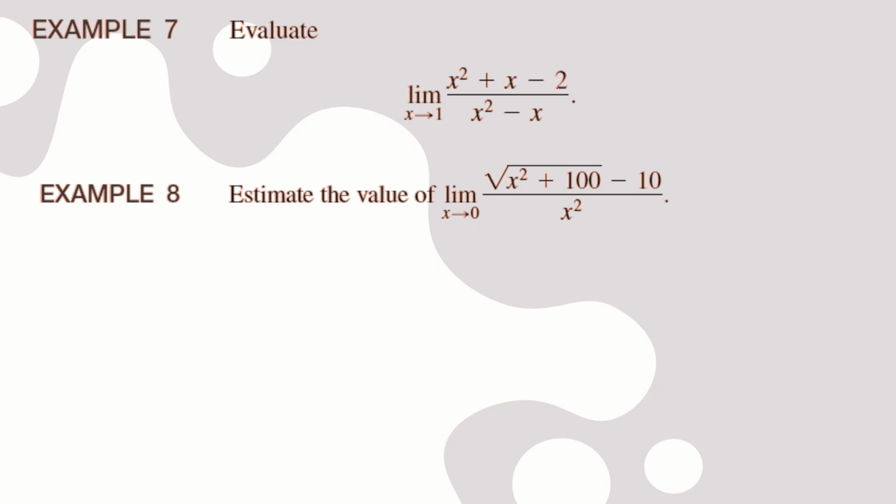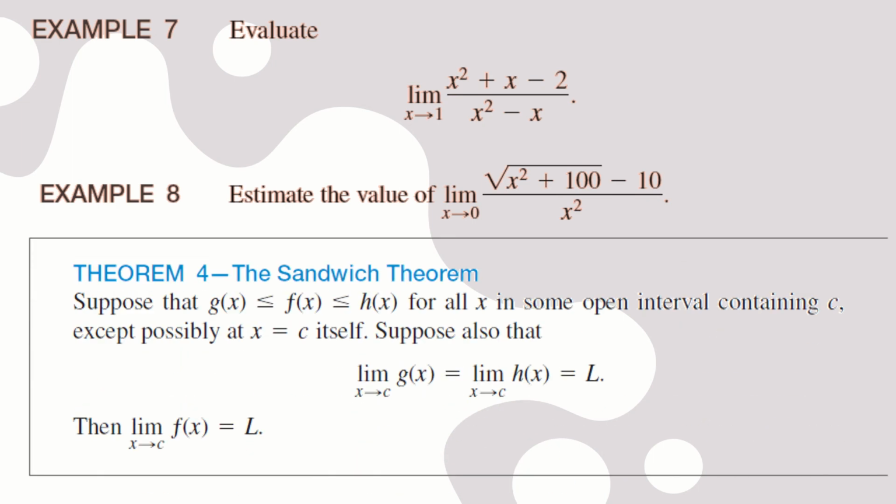So we discussed two cases. One is we have 0 by 0, then check for common factor. We have 0 by 0, then we do rationalization if it involves square root of something. So we do rationalization in that case. In the third case, if we get 0 by 0 form, so what do we do? We can use the sandwich theorem. The sandwich theorem is saying if we have two functions like that, and the third function whose limit is required is between these two functions.